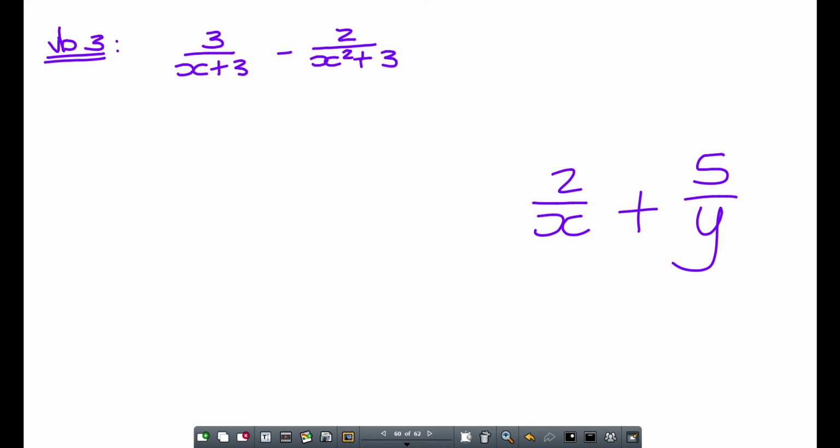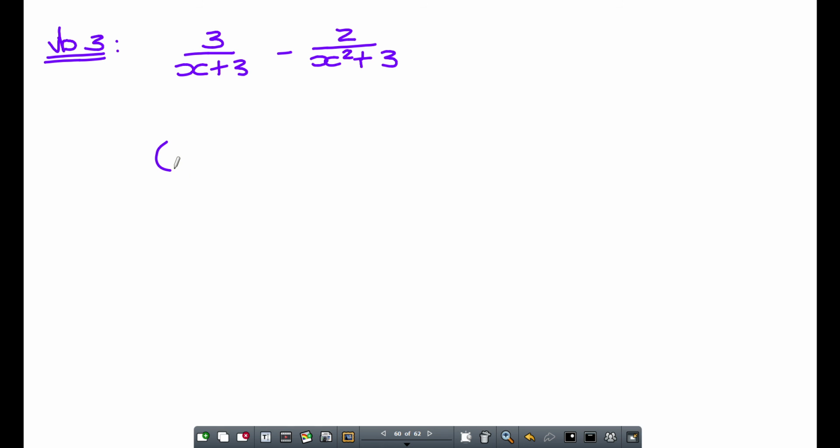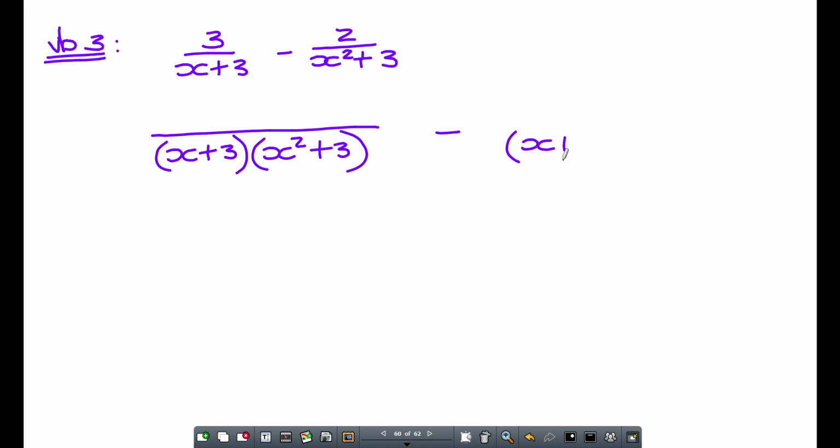So basically, I am going to take those two denominators and I am going to multiply them with each other. So ek gaan sê x plus 3 en x kwadraat plus 3. Dit gaan my noemer wees. So if you see that there's no way that you can make them the same, basically all you do is go multiply those with each other. Then you know. It would have to be die kleinste gemeene veelvoud. Nee. Goed. So. Kyk gou net my na hierdie eerste enetjie.